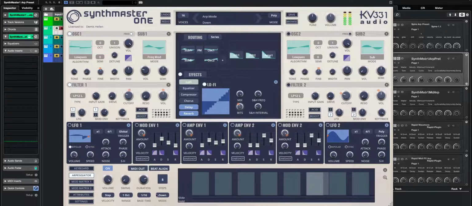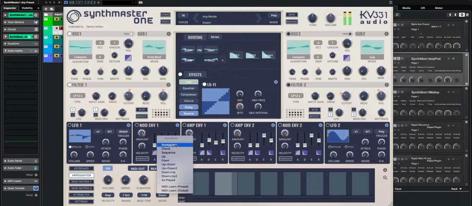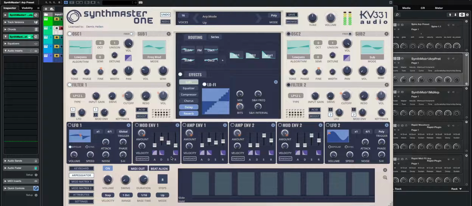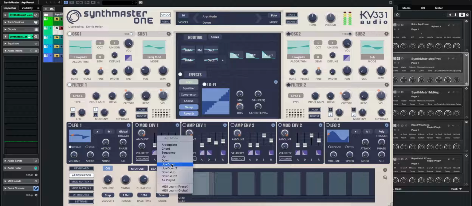And at the moment, we're on down mode. So we can choose up mode here. So now the chords are rolling upwards, back to down. And then we can choose a variety of different ones, up, down and up, down 2, down, up and down, up 2 as well.